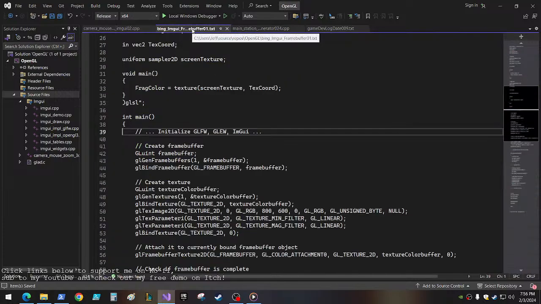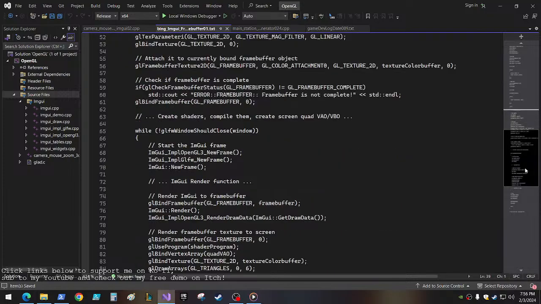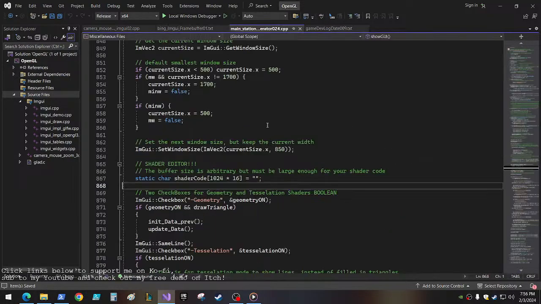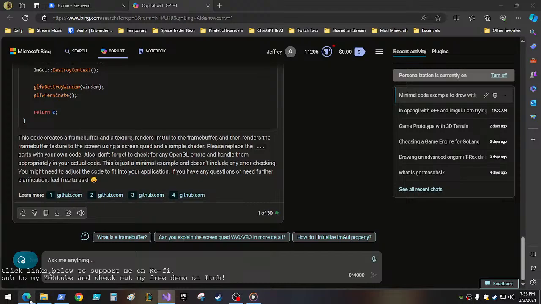Alright, so let's go in here. Where's the ImGui initialization? Not in here. Not seeing it. Oh. So that's where we should pull it from here. Let's see what Bing will tell me if I go.